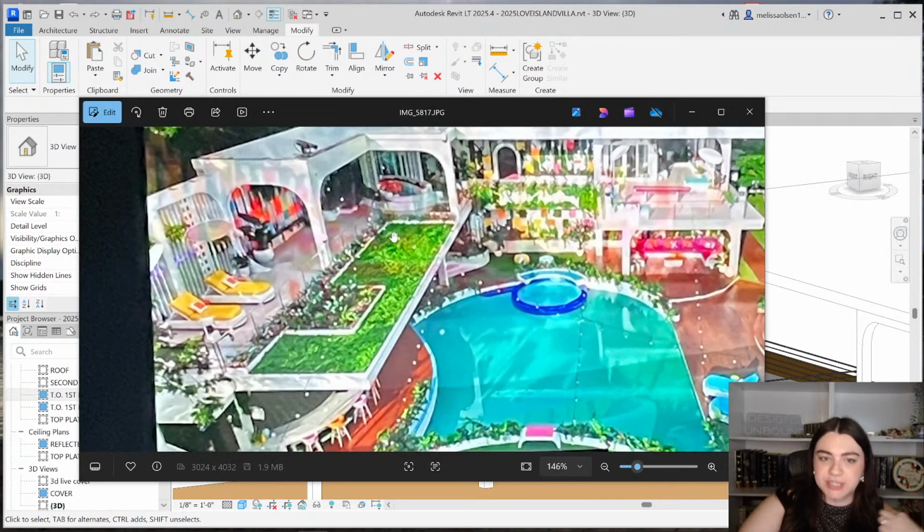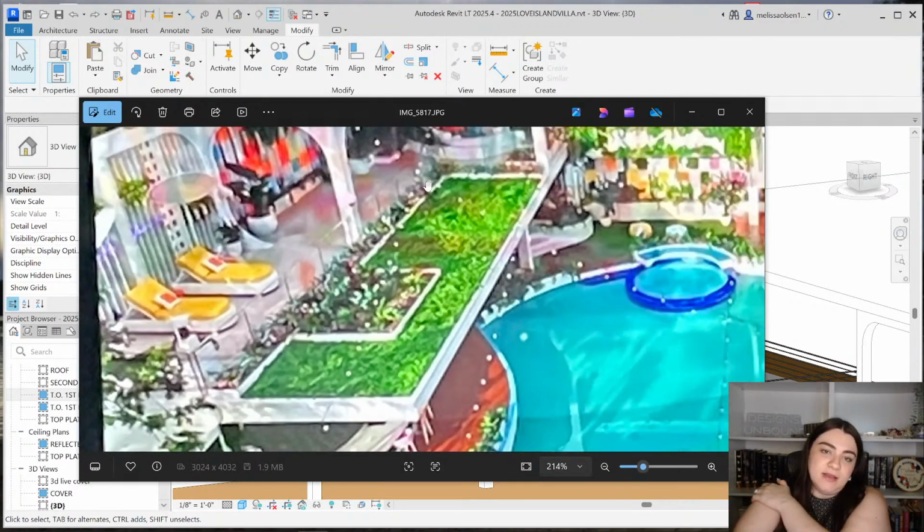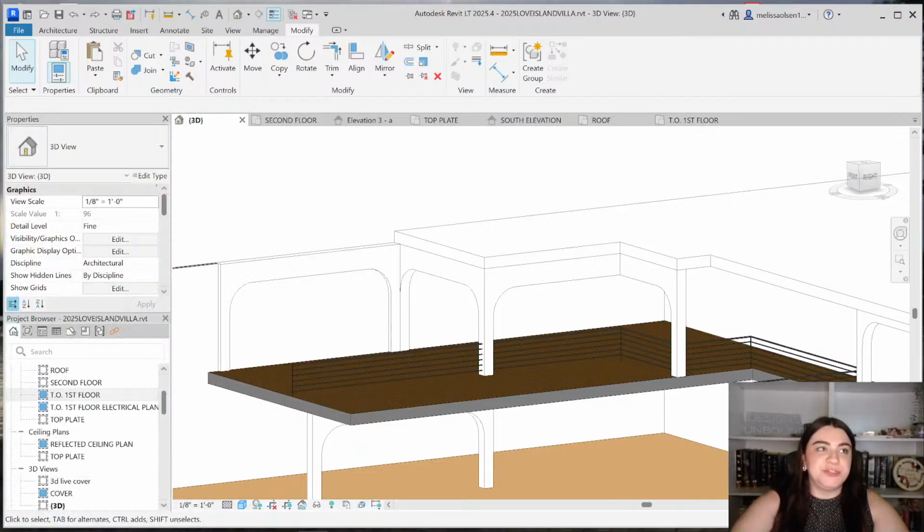So I think I'm going to change the material of the floor to look green and grassy. And later on, depending on how much detail I go into, I'll do even this area of brown planting and then the green. But for now, I'm going to keep it a little basic and just change the material to be green. So let's go to the second floor.